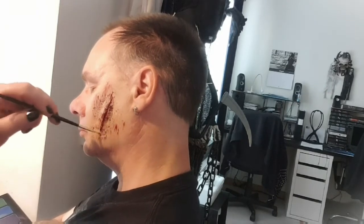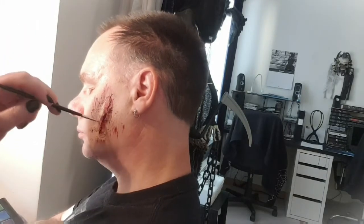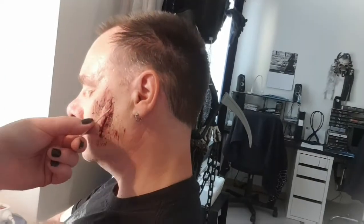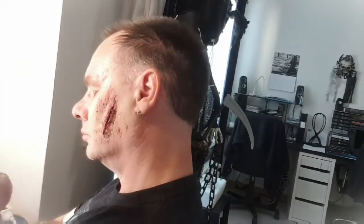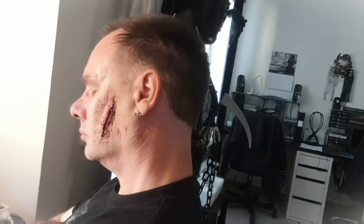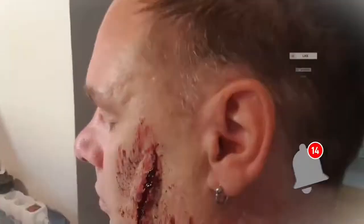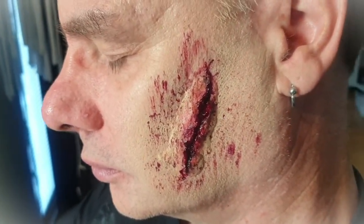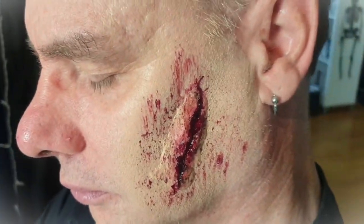And to make it better, I even added after that a little more of the different types of blood to make it more realistic. And you just try how much you want to put in. I opened the wound a little more too, because it gives a little more effect of a wound. And you can see here I have added in the different types of reds of the fake blood. Trevor looks like he's trying to be dead or something with his eyes closed. But actually, I think this one turned out better than I thought.